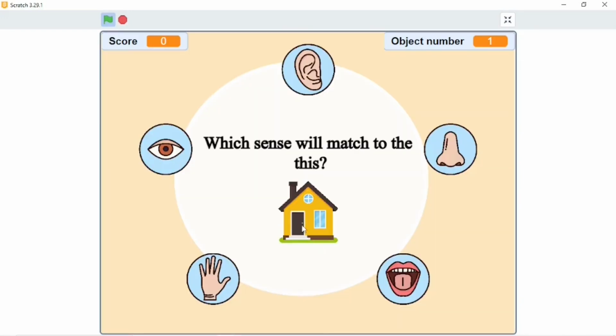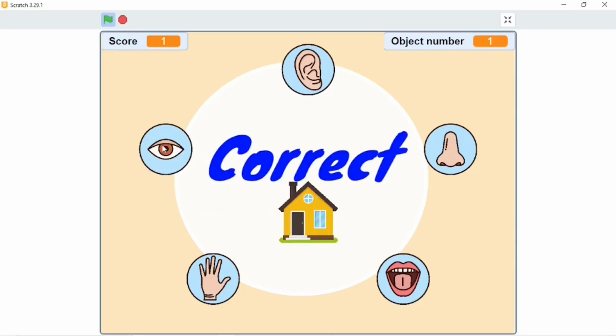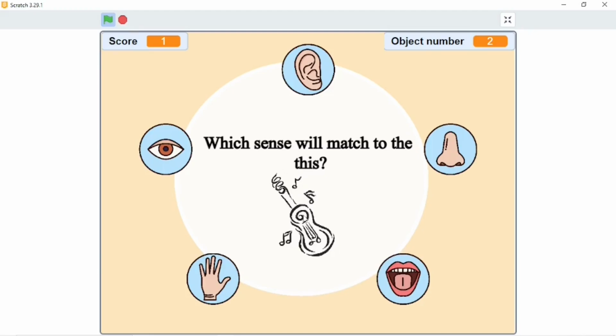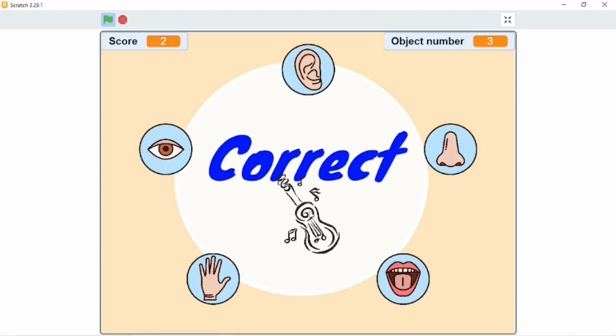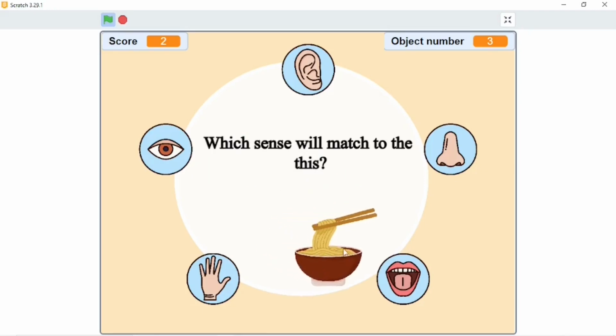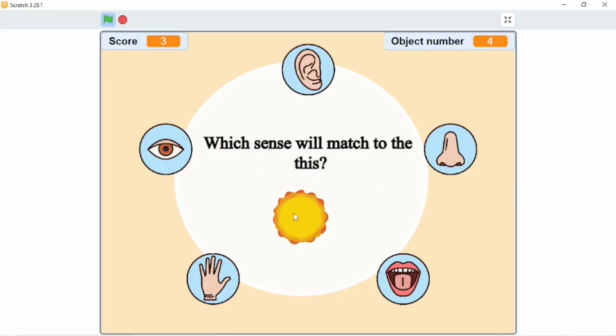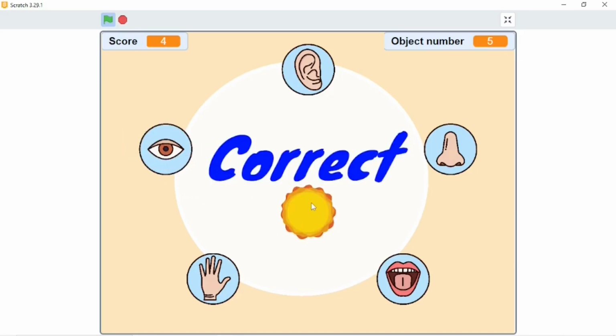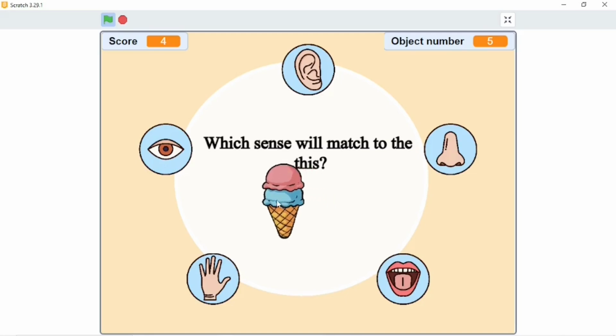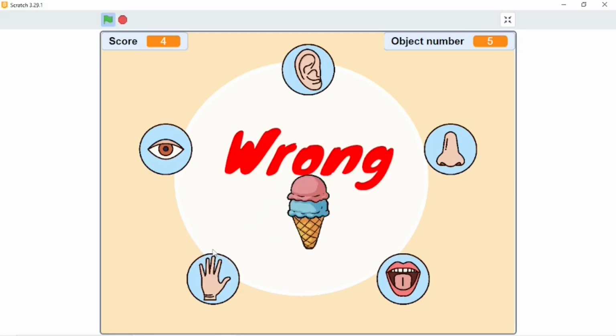Start. This time we are going to win. So we can see the correct. Is correct. Okay, the guitar. Correct. Yes, we were correct. Noodles. Correct. Correct. Yes. Sun. Correct. Correct. Yes. Ice cream we hold. Wrong.